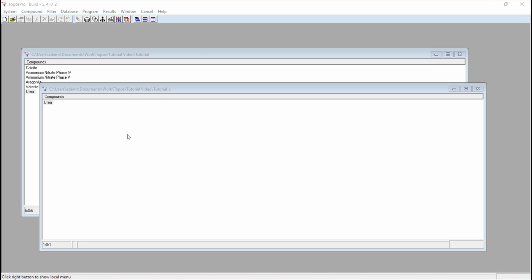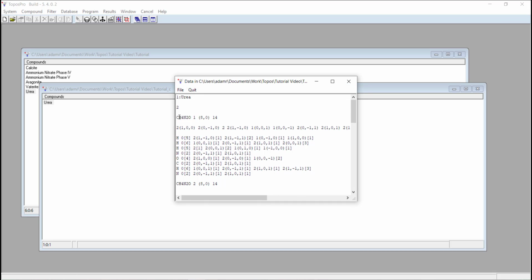So in a previous video I showed you how to generate a structure file for urea, and this gave us a result with 14 neighbours, which we can see here. 14 was quite a bit more than what we used in our published calculations. We actually used 10 neighbours. And I'll just show you how you actually generate a structure file with 10 neighbours.